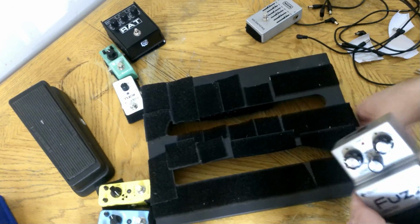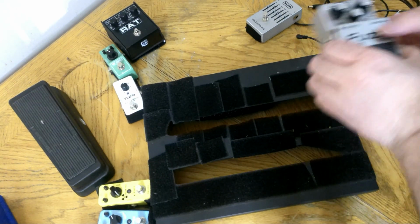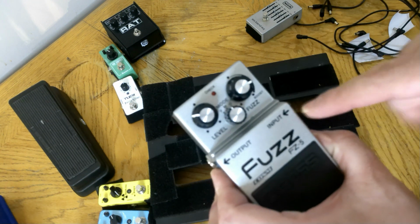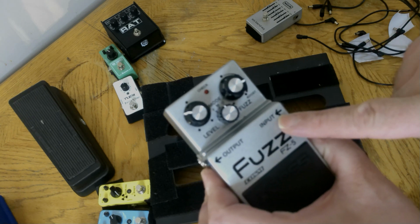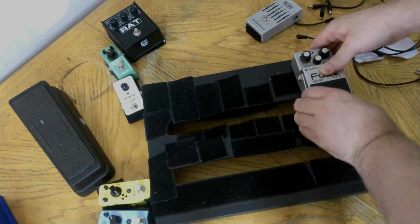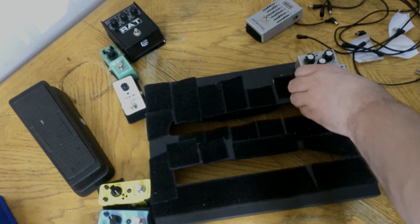We're going to start out right here. As you can see, this says input. So we're going to plug the guitar into the first pedal, which is the fuzz, which is right here. I can just stick it on.